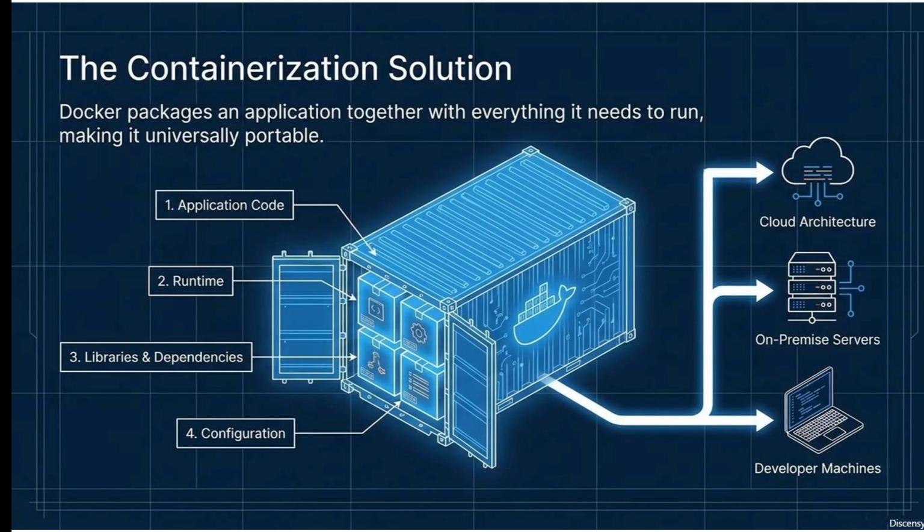The components within this container are: first, the application code; second, the runtime instances; third, the libraries and the dependencies; and fourth, the configuration. So it's a package of all these four main components. It can work on on-premise servers, on developer machines, and on cloud architecture. So it wouldn't be dependent on any platform, like any machine.